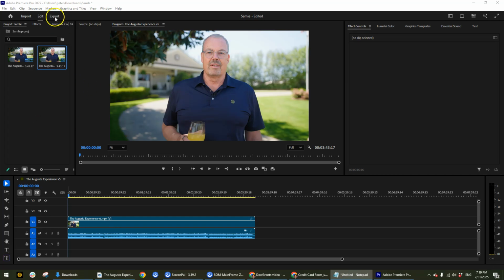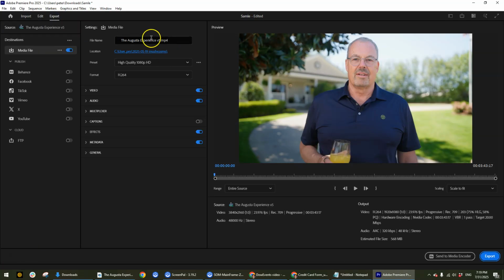Going to go to the export button over here. It's going to load, and you want to save it in some kind of file name that will be recognizable. So let's save it as exported file, so we know that this is the scaled down version.